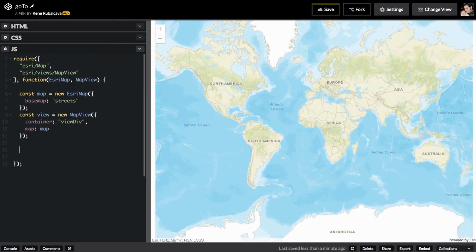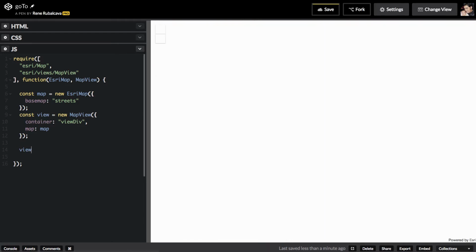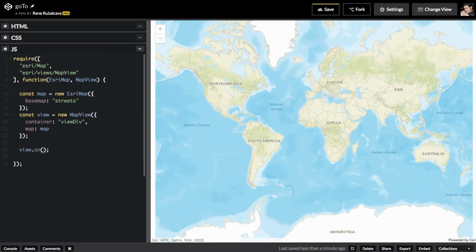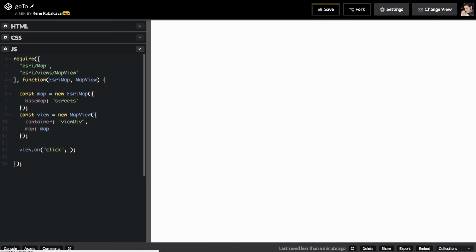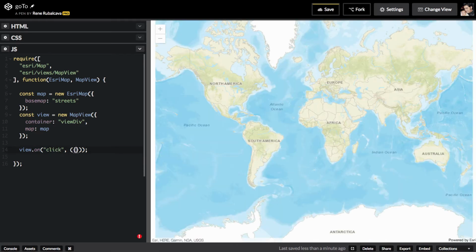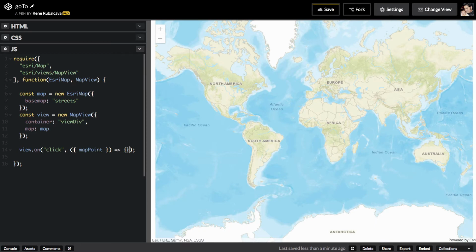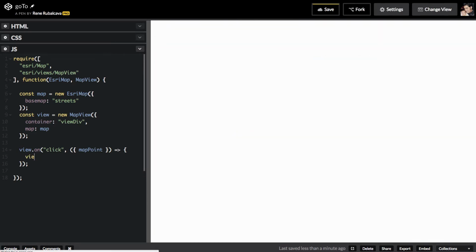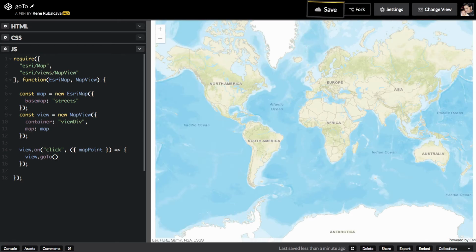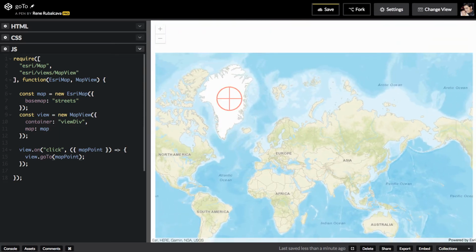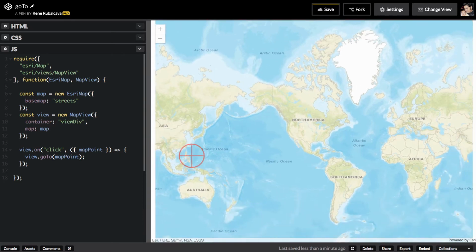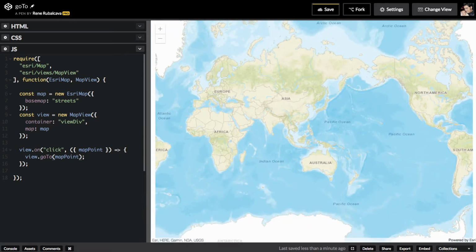Because I'm lazy and I don't want to go and create a geometry myself, I'm just going to do this on the click method of the views. So when I do my view click, I get a map point. So let's get the map point out of there. My little function. Now I'm just going to do view.goTo, map point. All right, let's get this refreshed. And wow, yeah, it's exciting, right? Okay, that's very simple. That is the most basic use case of using the view goTo method.